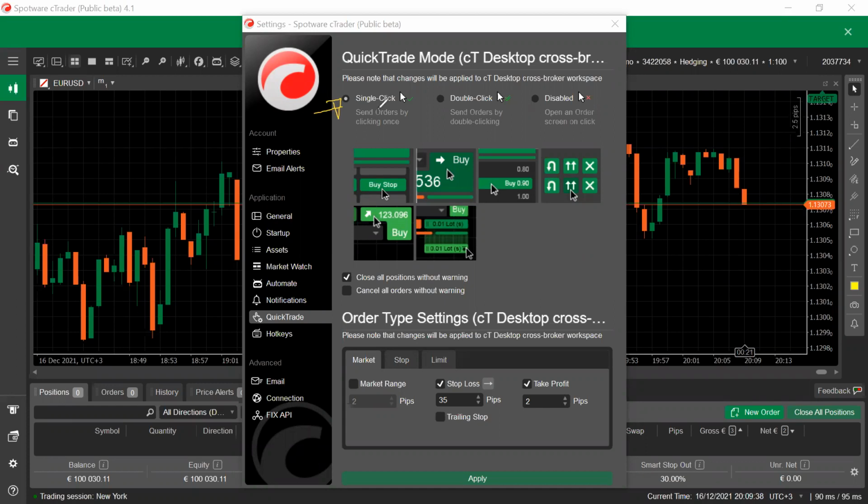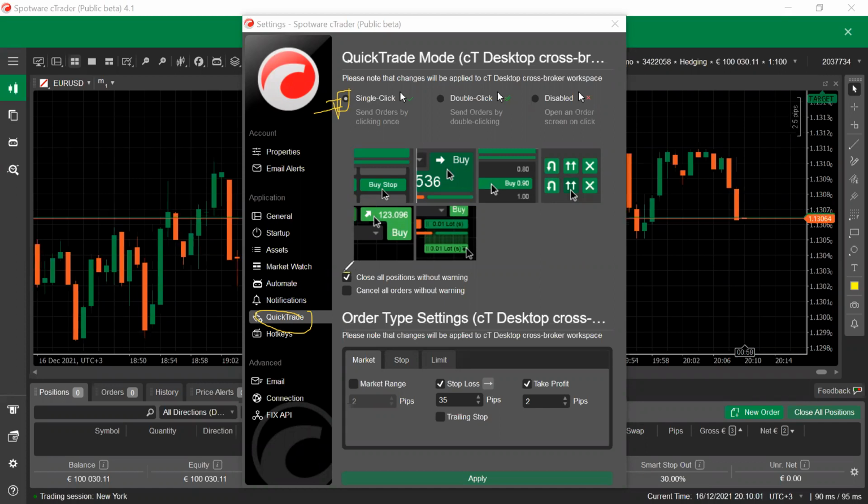You don't have to double click, you only click once. So when you open these hotkeys, quick trade will have been selected by default. And this one, close all positions without warning, is also selected by default. So that's fine. Our interest is actually on the order types settings.